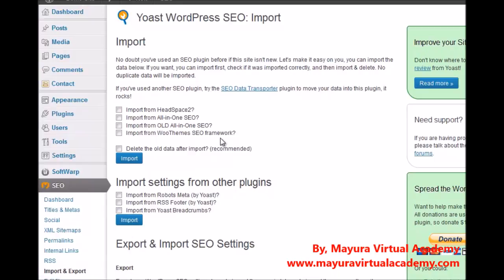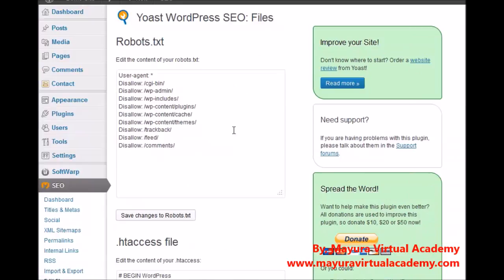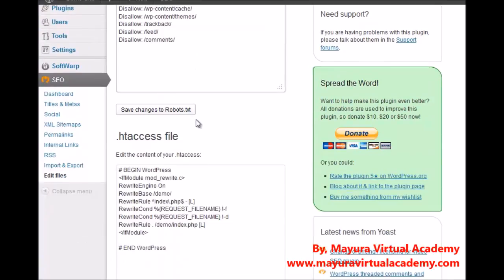Edit files will almost certainly be scary, and you wouldn't want to do that. Generally speaking, what the files though are robots text, which is basically line by line that says allow any robot to come in. Don't let it crawl around the CGI bin, don't let it crawl around any of the back-end WordPress stuff or anything else. So the defaults are sensible, leave them as that. htaccess file, scary thing to amend, and if you do, on your own head be it, because if you get it wrong it can mess up your whole site.